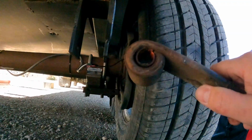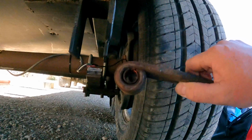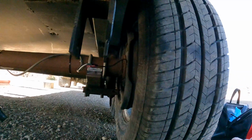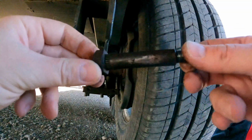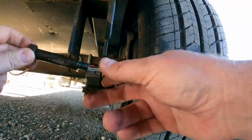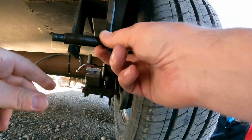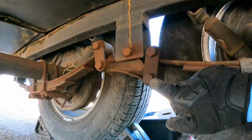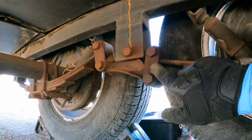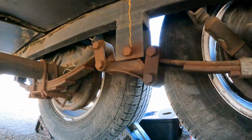Looks like we're good. We're pretty worn away in there. It was definitely time to replace these, which means I gotta replace all the other leaf springs too. But so this is garbage. And the bolt, you can see there are some splines right here, which is why it was in there so tight. We had to hammer it out. When we put it back in, we're gonna go in this way. We have two more bolts we have to remove, nuts on this side. We'll remove them, and we're going to take off these plates on both sides, clean them up, make sure they're okay.